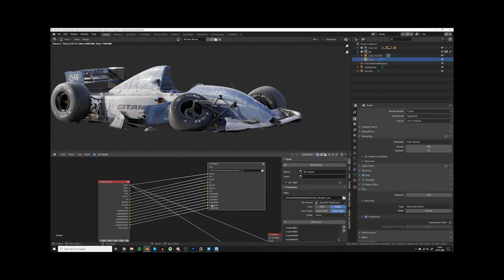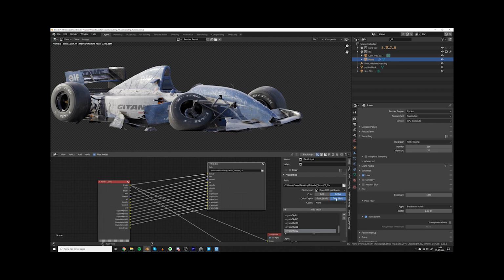Okay, finally. So an important note is that when you're using the Cryptomattes, sometimes I have experienced that I have problems if I'm using the half float instead of the full float. So if you're having any problems with the Cryptomattes, just try switching this to full float to make sure that EXR has as much data as possible inside the file. If you're not using Cryptomattes, then just leave this at half float, because then the files will be much smaller.